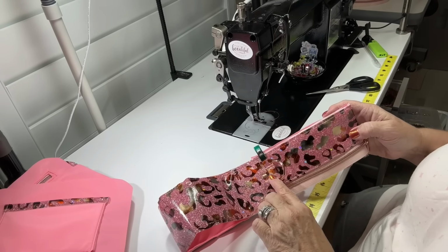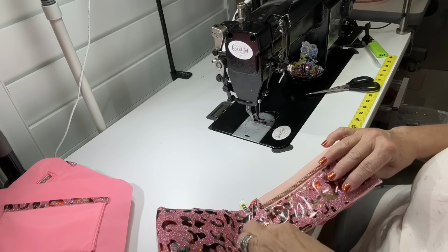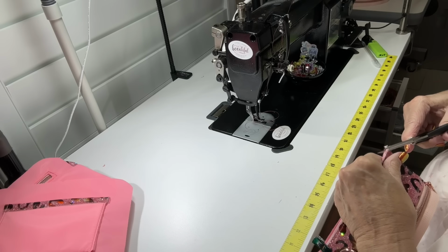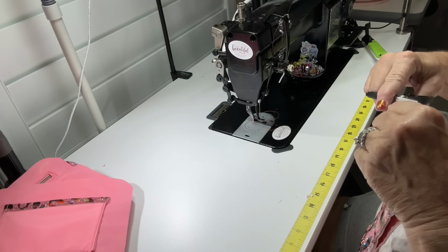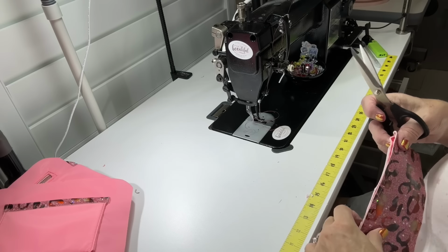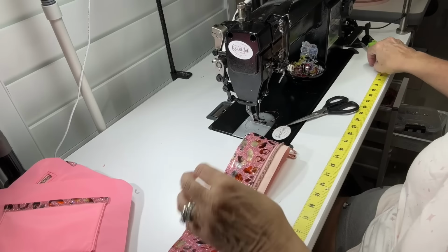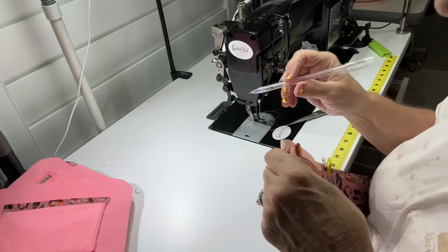All right, I put a rivet underneath each of my D-rings. So one here and one here. And now put your two pieces together and we're going to find the centers on all four sides. On your zipper, you're just going to want to mark your center rather than snip it. I know there are people that do a lot of snipping on zippers and I'm sure it's fine. I don't feel comfortable with it. I think it decreases the integrity of the zipper, but that is just me. You do you. So for this, I'm just going to mark it.